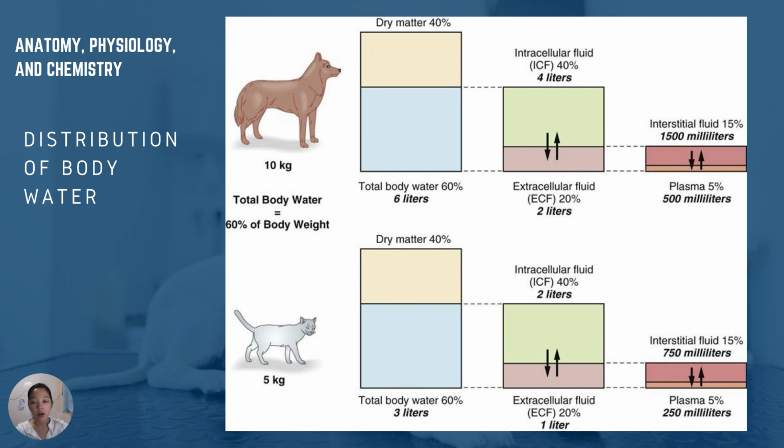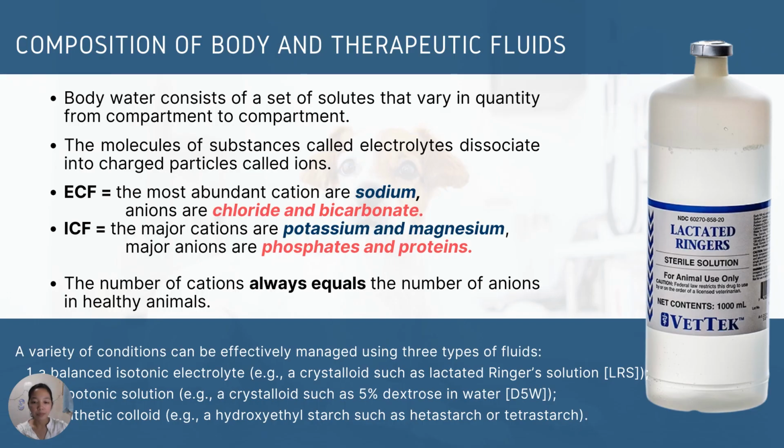Almost two-thirds of the total body water is intracellular fluid, and the remaining 20% is the extracellular fluid, which consists of intravascular or plasma water and the interstitial fluid. The transcellular fluid is also contained in extracellular fluid in small amounts. This includes the pleural fluid, aqueous humor, cerebral and spinal fluid, synovial fluid, and GIT secretions.